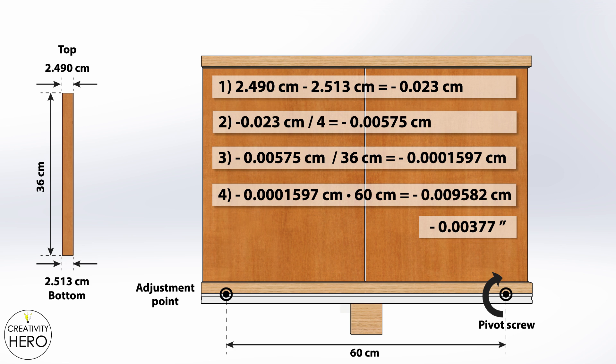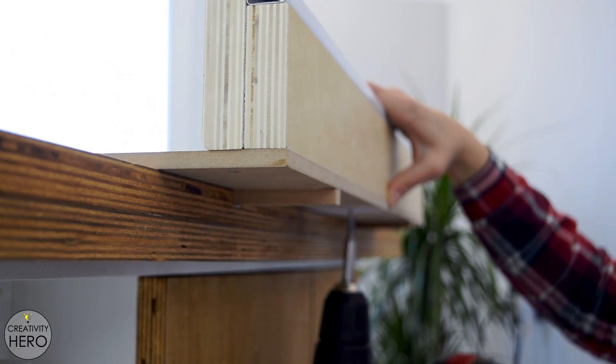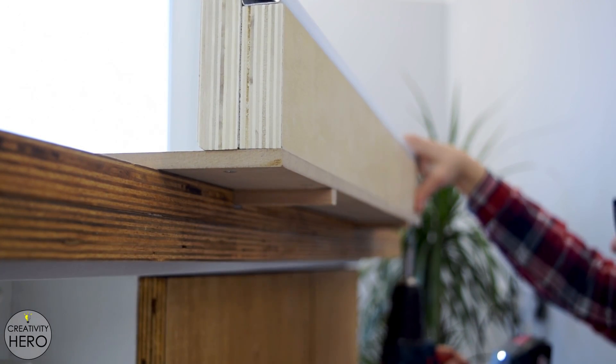If you want to make an adjustment: if it's a negative number you need to move your fence up on the adjustment side, and if it's a positive number you need to move it down. The best way to adjust it is with a feeler gauge and a scrap of wood. If you need to make an adjustment, drive a new countersunk screw to secure the fence — don't reuse the old screw hole. To completely secure the fence to the base, I'll drive some more screws on the bottom. I double checked and made sure everything is square and accurate.